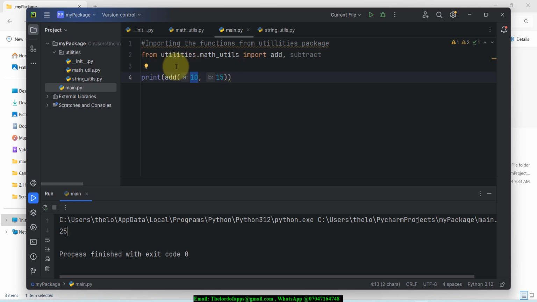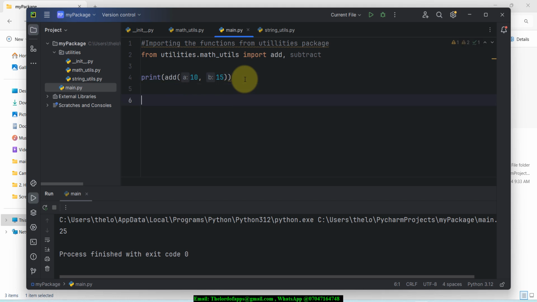So you see how we are able to import from our utilities file. We're able to import these particular modules, and we actually perform the addition right here. We haven't done subtraction yet. We can also do that down there. But this is basically how it really works, so we're able to import modules from our packages.